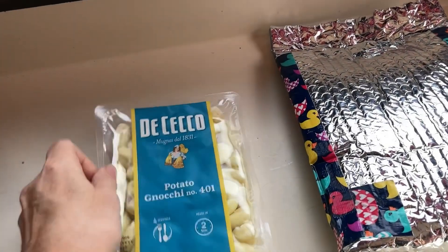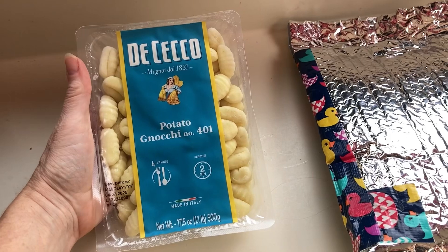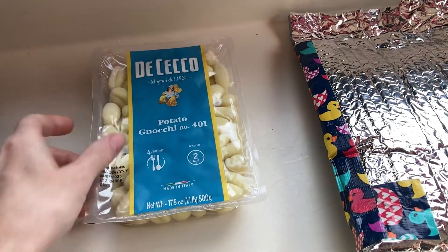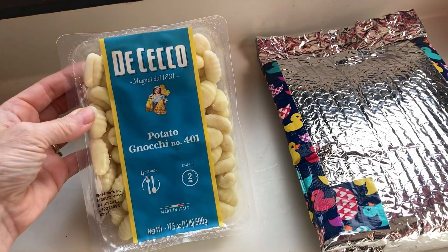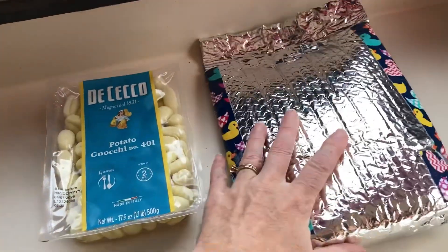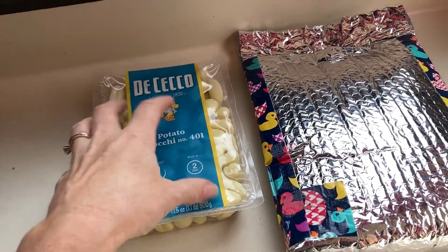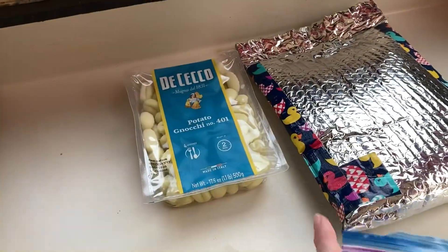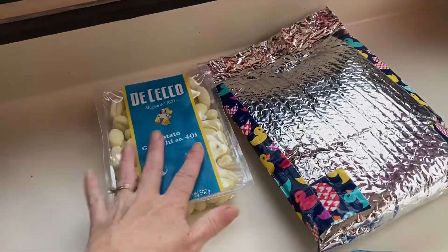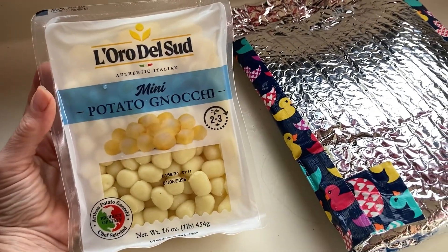The next lesson you can learn the hard way: you might carry a really heavy thing of gnocchi thinking you'll have a great meal tonight. Large gnocchi will not cook on trail. I tried pouring boiling water on it and putting it in the cozy three times for 20 minutes each — the outside deteriorates but the middle never cooks. Now, if you add it to a pot and actually boil it, you could do it. But what I'd suggest instead is to go with mini gnocchi.